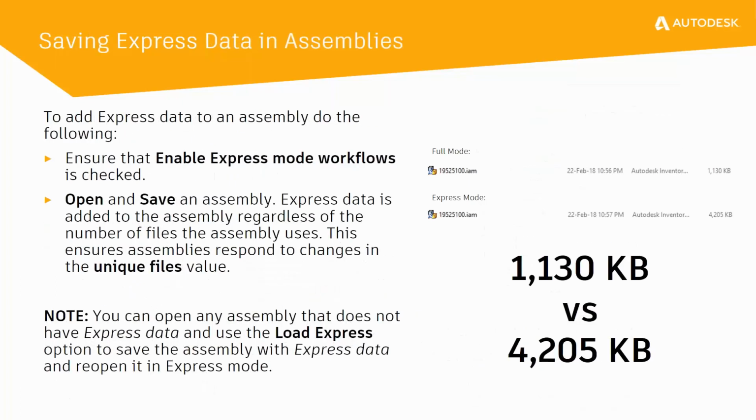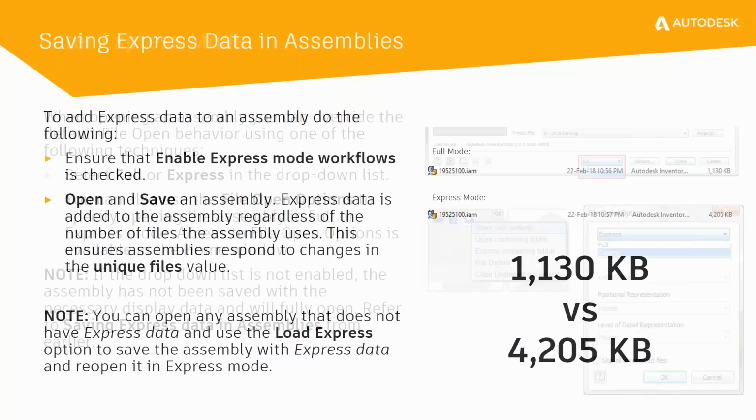Now, like I said before, this information is contained inside of the assembly or the sub-assemblies or the components. So you're going to potentially see an increase in the file size. By opening and then simply saving the file, that adds this unique information to that file. I did this a little earlier to understand the impact, and I had an assembly which prior to opening and saving that file with Express Mode turned on was around 1.1 megabytes. It went up to 4.2 megabytes after. So you will see an increase associated with that change.